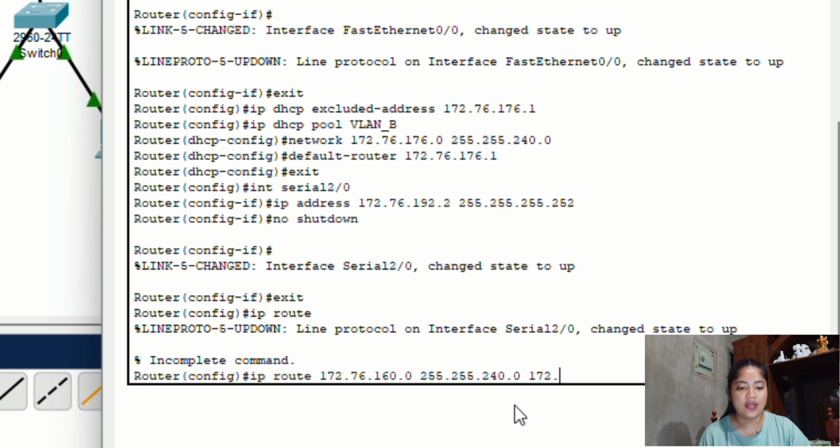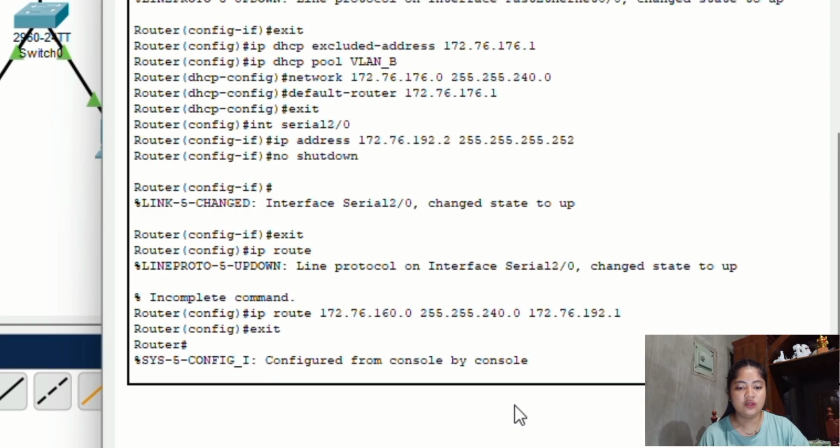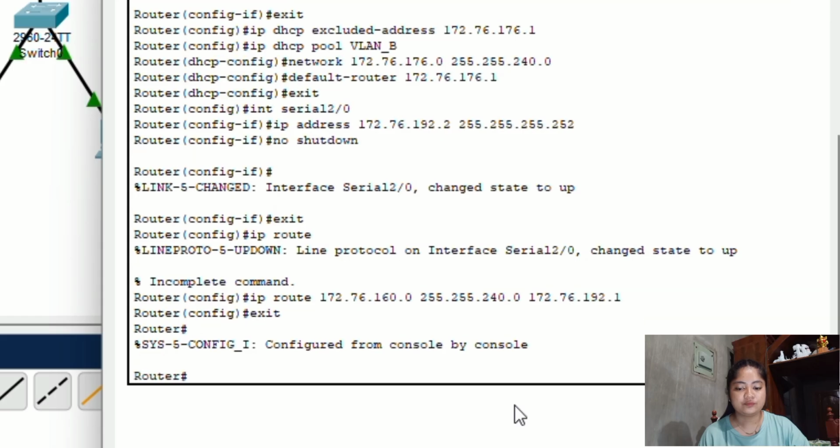Enter and then exit. And to save the configuration, we use copy running-config startup-config. Then enter, and that's okay.